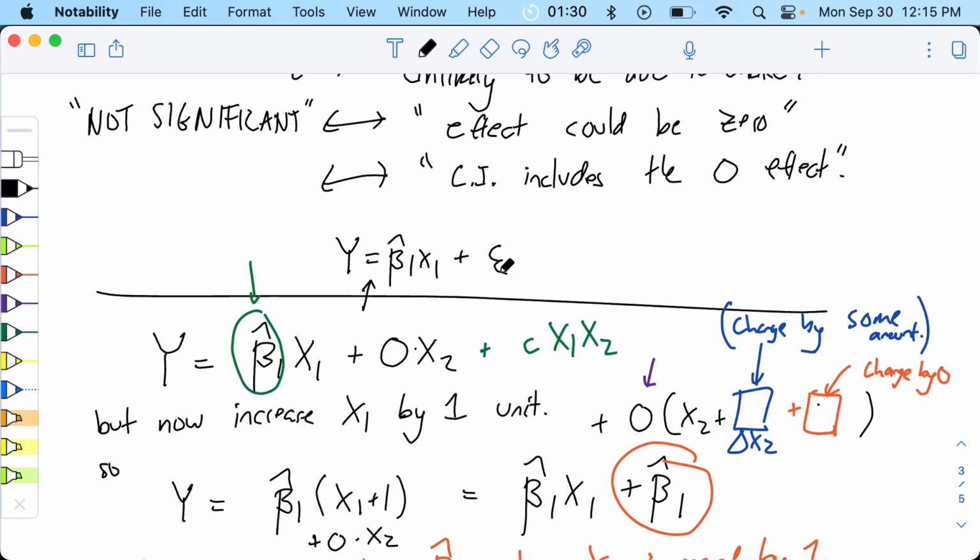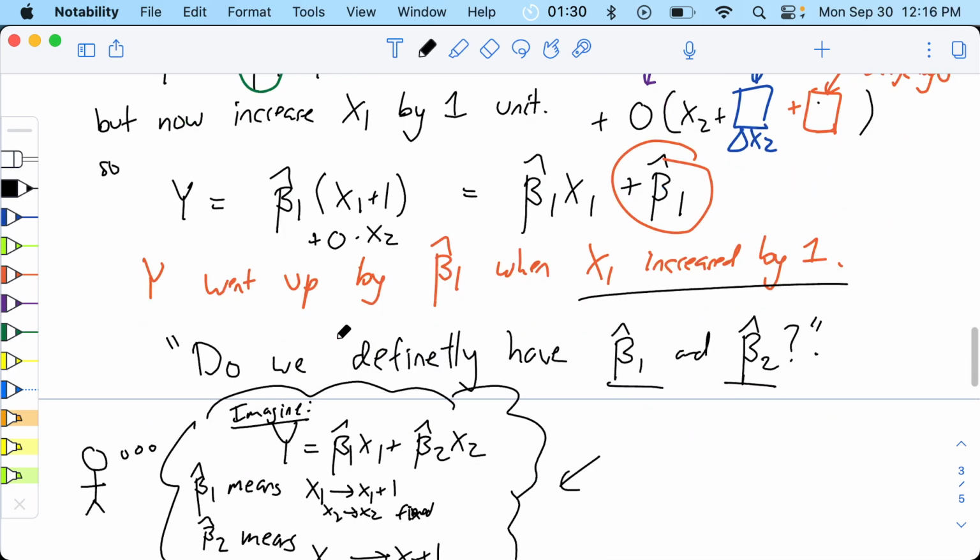And epsilon, the irreducible error, represents everything else. Epsilon is a function of everything else. In real life, you think of epsilon as stuff you didn't measure. It's like I measured how many hours you spent, but I didn't measure your IQ or something. So epsilon represents everything else, and in this particular case, everything else includes x2. This is the thing that tricks you. Because I decided to ignore the variable x2, the irreducible error is going to absorb that x2. That's why you can write these tricky arguments down. If you don't write the epsilon and keep track of what happens, then you're going to get mixed up.